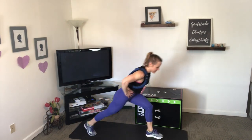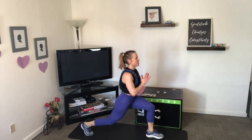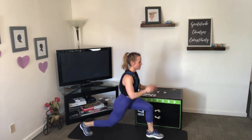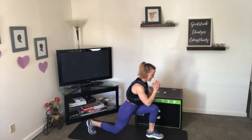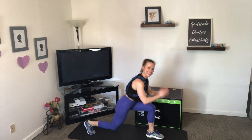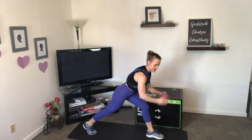Here we go. Lunge pulses left. Forward. Straight up and down. Inch forward a little bit more. Lift the butt. Get a little more glute there, if you want. That's a good time. Instead of just going straight up and down. Oh yeah. Party time. So why not? Why wouldn't you try to make a move harder than it already is?